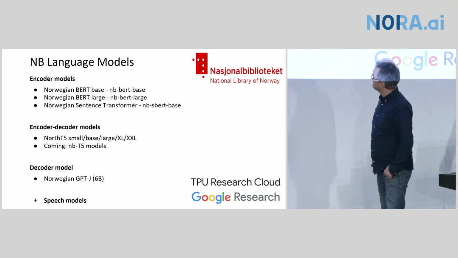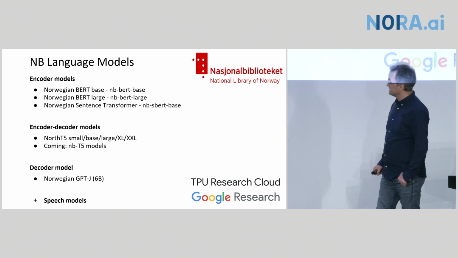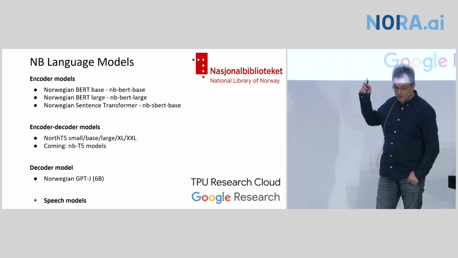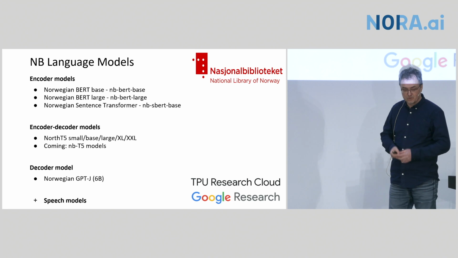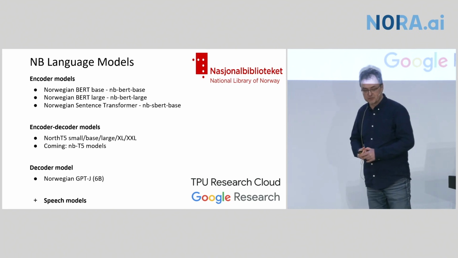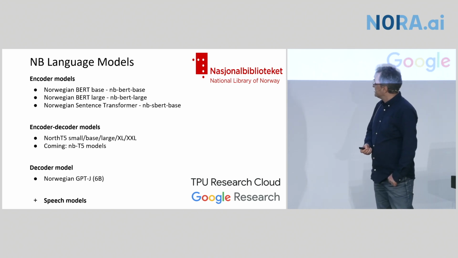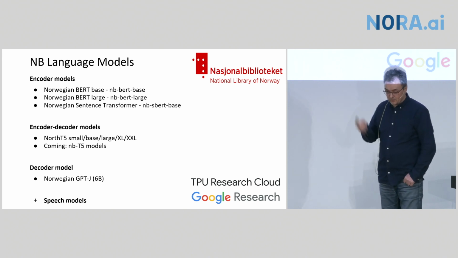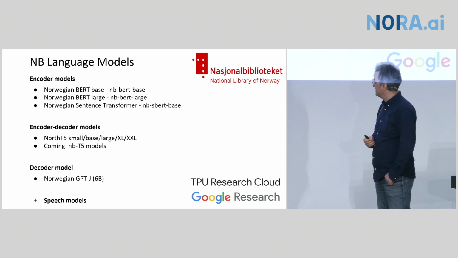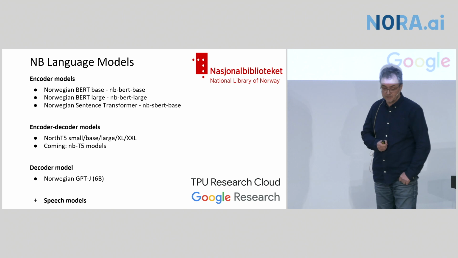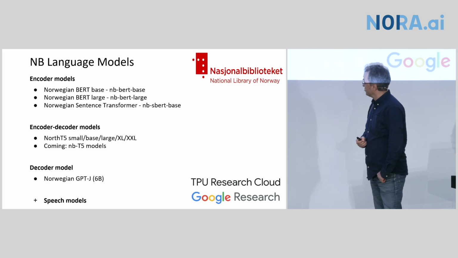We also released a model like a month ago. That's a sentence transformer model that should not be fine-tuned, as I talk about here. It's more for doing search and also zero-shot classification. And yeah, you can read about that on our pages. There is a set of encoder-decoder models that I talk a lot about later here, sequence-to-sequence models. There is a set of North T5 models that's trained in collaboration with the library that's out there today and can be used. I'll show those later also.